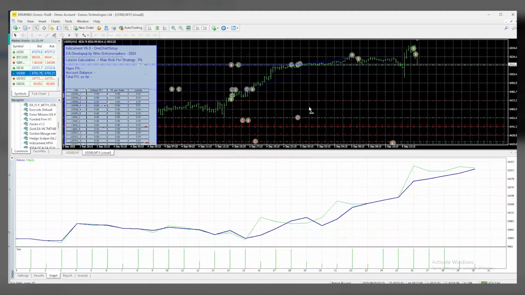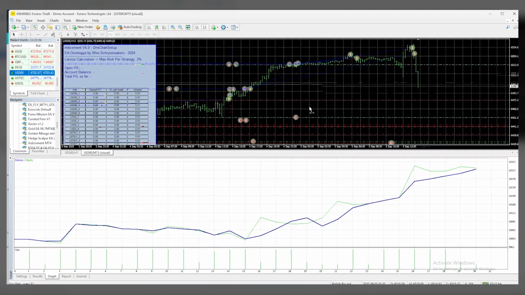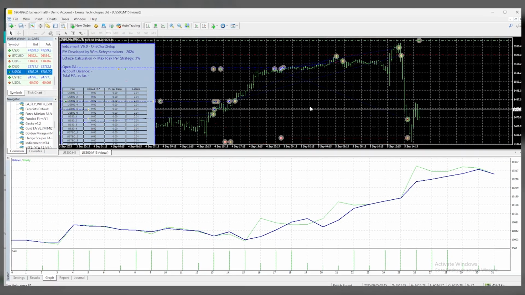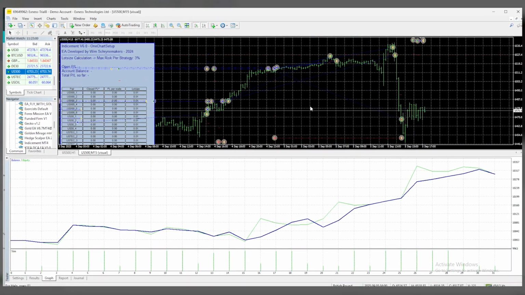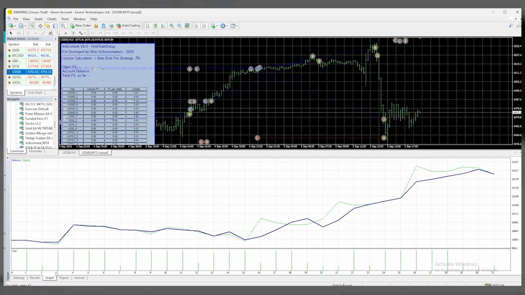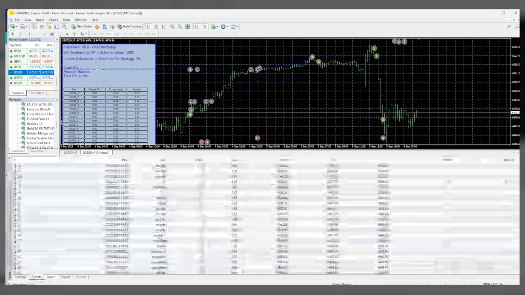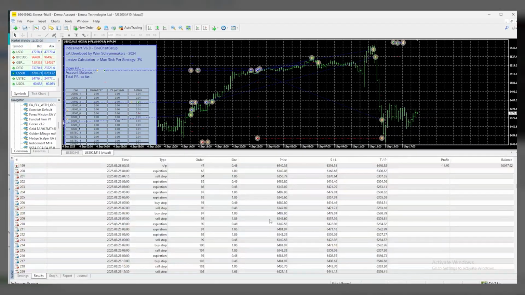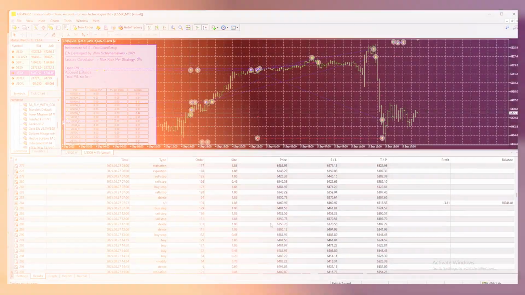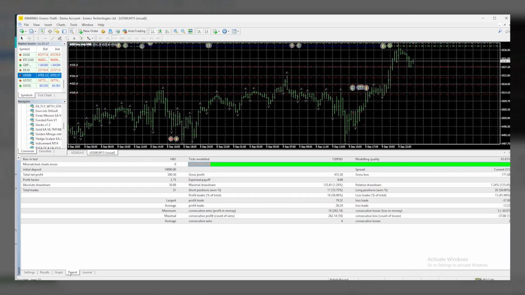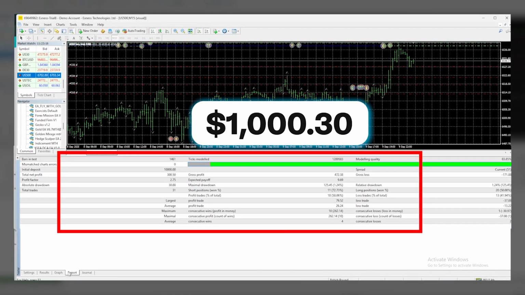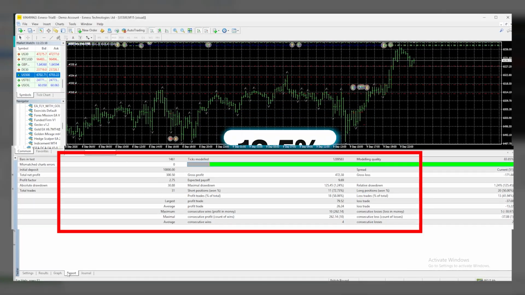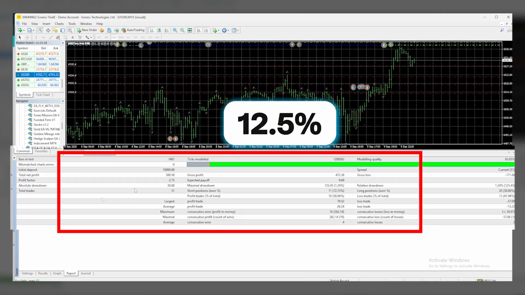It starts off calm with a small initial drawdown as it adapts to the market. Totally normal, like warming up the engine. Then it just takes off with those green profit bars stacking up one after another, showing consistent upward momentum without wild swings. You can see the blue line for balance dipping a couple times early but recovering strong, ending way up at over $1,000 net profit. Gross profit $1,000.30 outweighing gross loss, negative $723.88. A maximal drawdown of 12.5%. That's easy on the nerves.